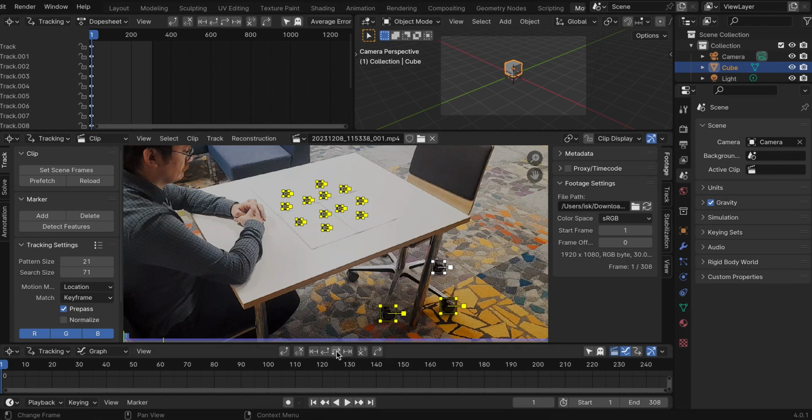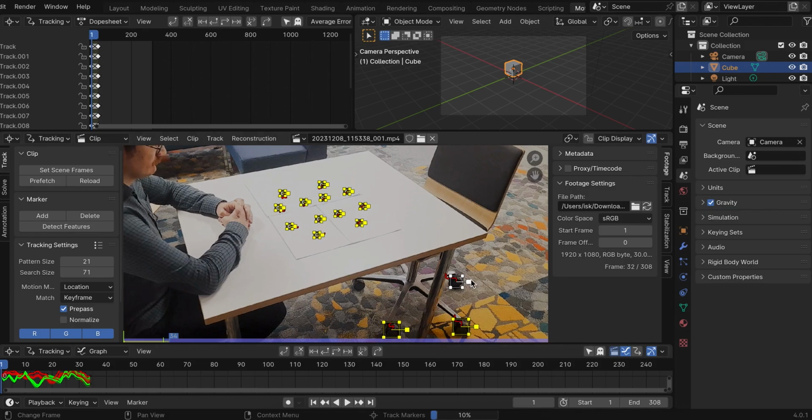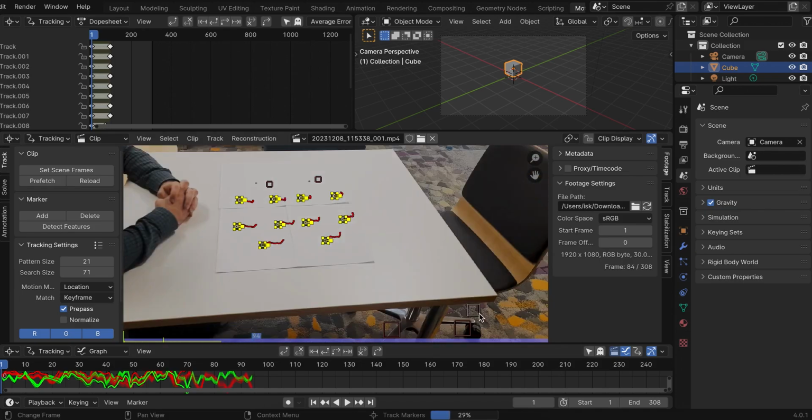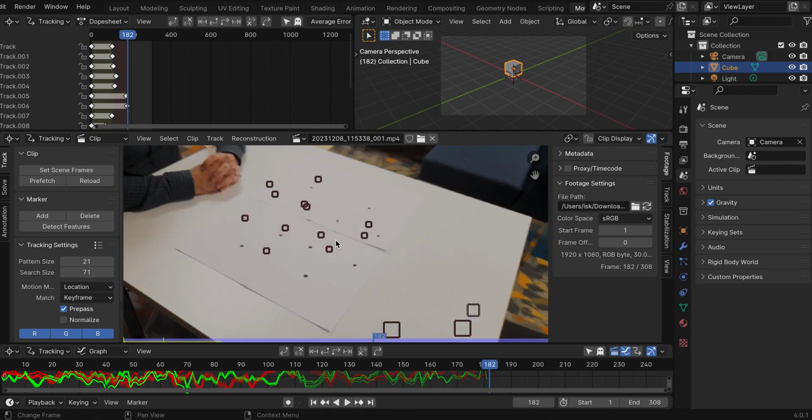Now, we will lose some of these markers, and you're going to see. So we'll track. So far, everything is tracking fine. Nothing is lost. Oh, these 2 wheels are lost. 3 wheels are lost. Oh, we lost some dots. We lost many dots, and we lost all the dots.